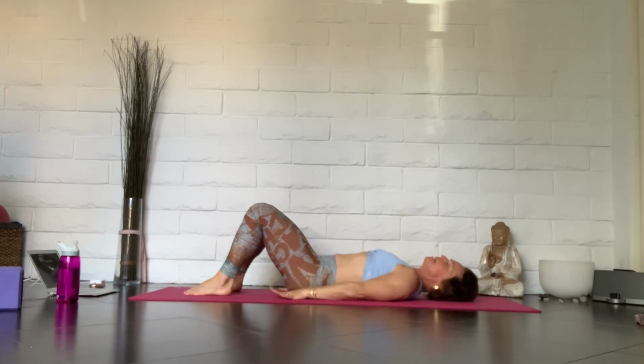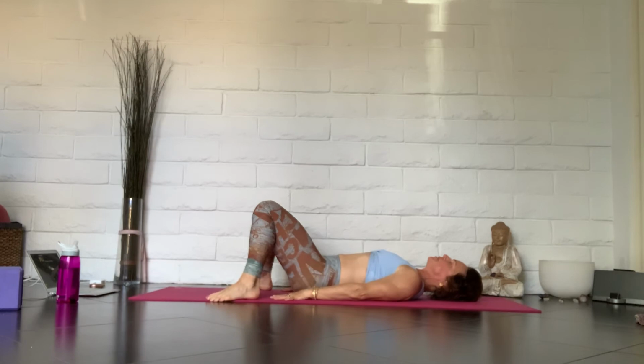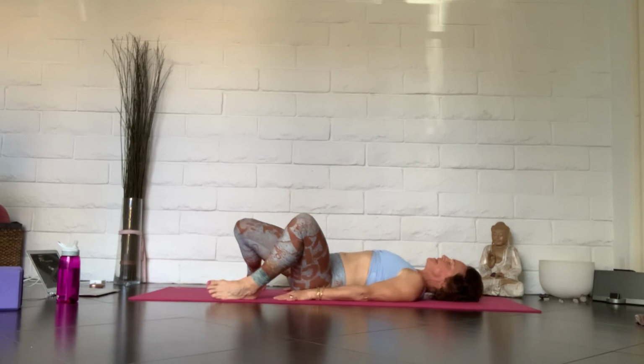Bring your arms by your side and open your feet out to the edges of your mat. Slowly bring your thighs and your knees together. Drop your chin, let your spine elongate. Just kind of relax, relax your brow, your jaw, your shoulders. Just pausing here for a moment to let the lower back decompress. And then open your knees wide and start to tick-tock side to side. Nice and easy, no big deal.